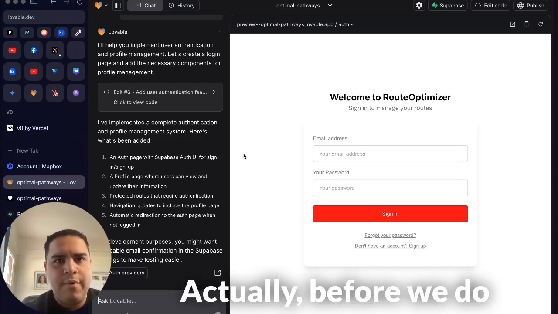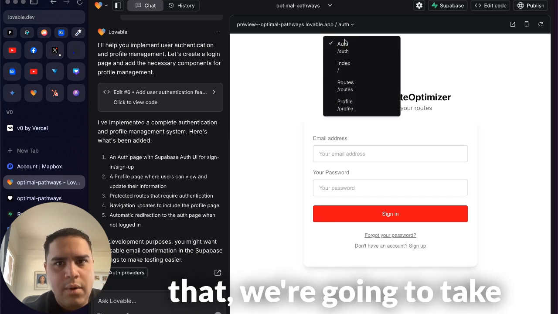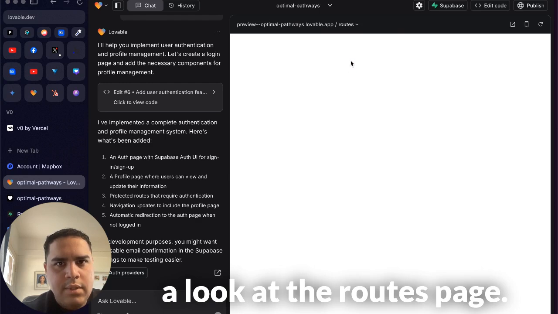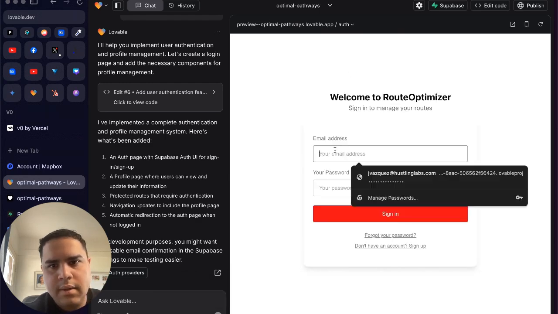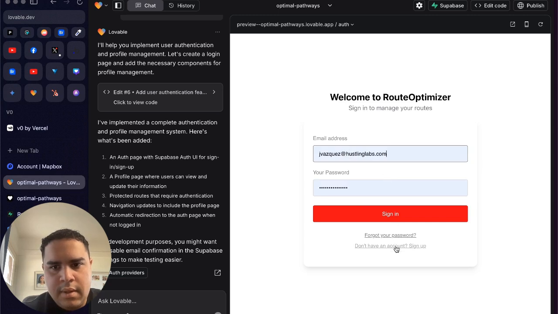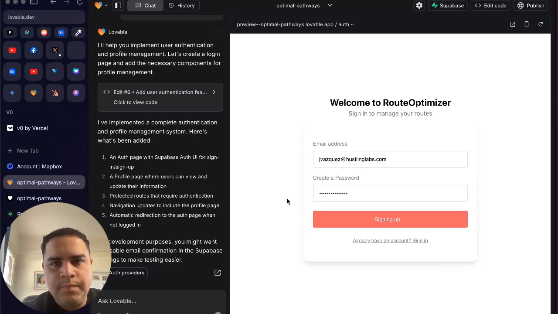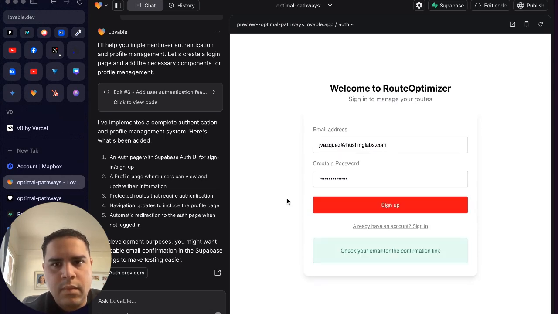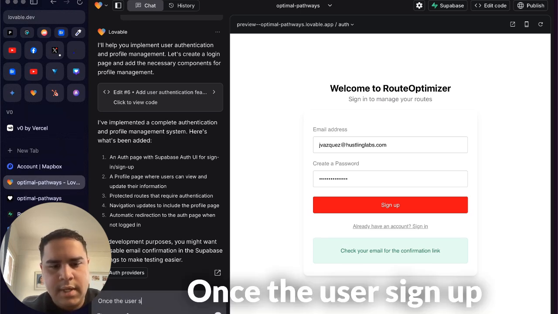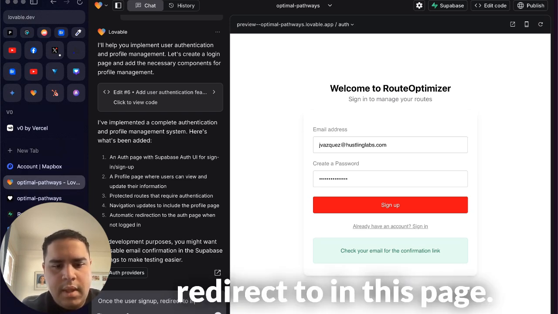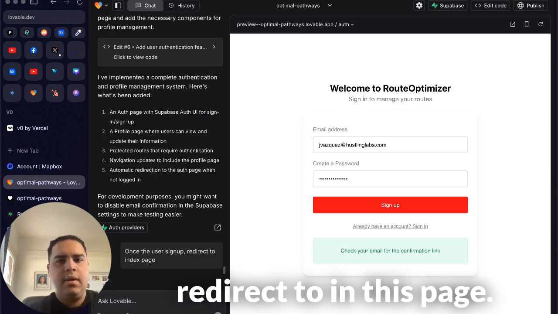Actually, before we do that, rather than doing that, we're going to take a look at the routes page. We're going to sign up. Actually, once the user signs up, redirect to the index page.